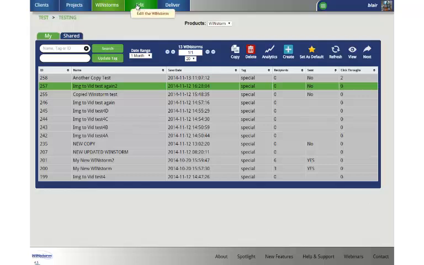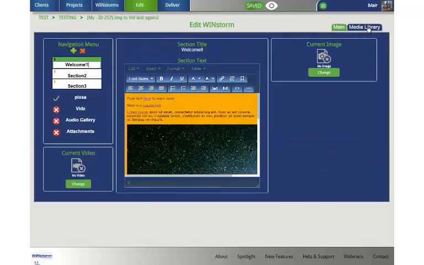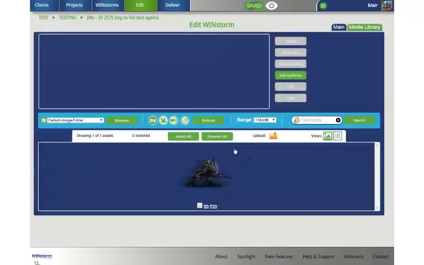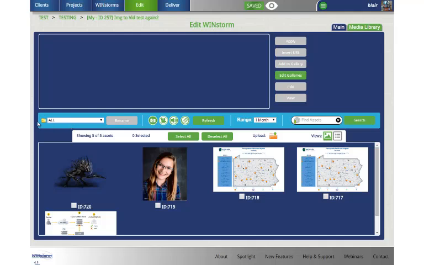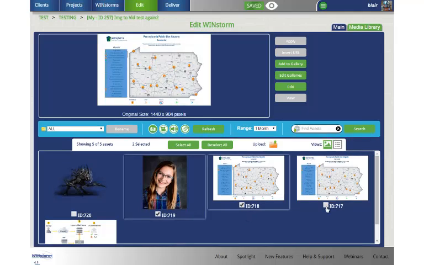So moving on, if I go to the media library, you'll see there's a date range in here as well, which again is defaulted to 1 month, so it limits everything you have. For example, if I want to look at every folder and every type of media just for the last month, that's what you would do. There's also a slight change now here where it shows you how many are selected. So for example, as I pick items, it tells me how many are selected. The upload button is down here now as well.